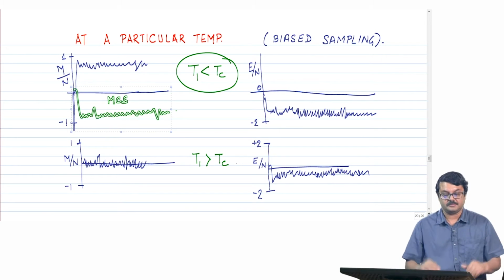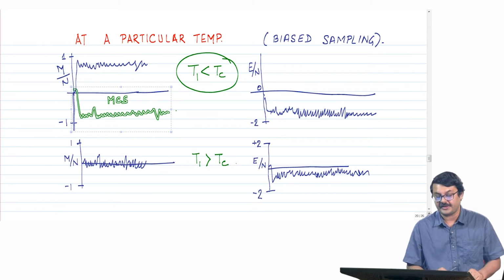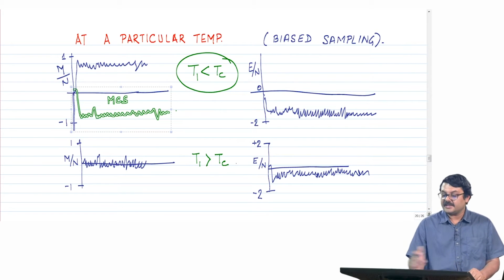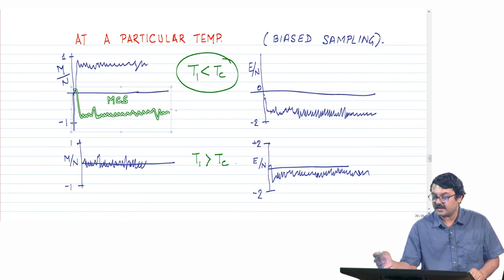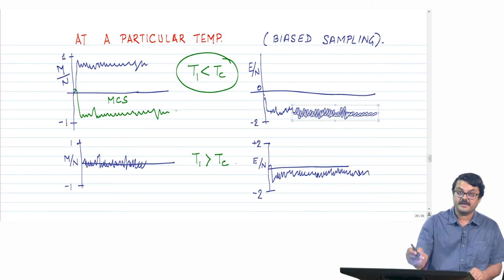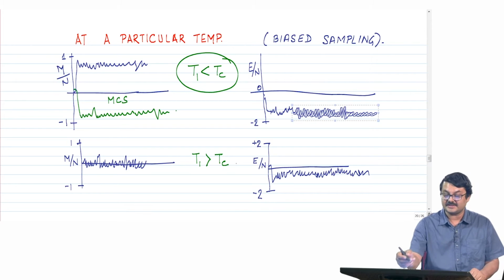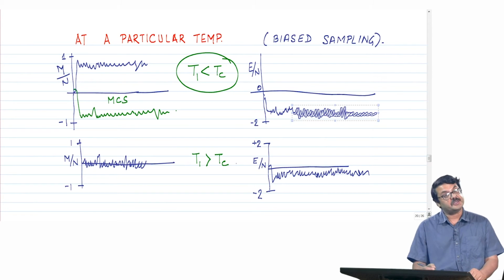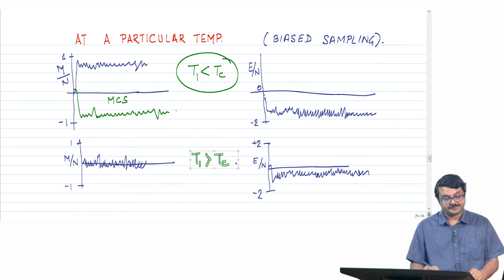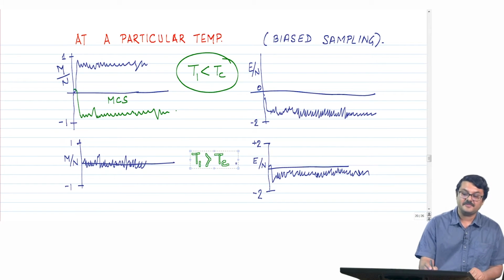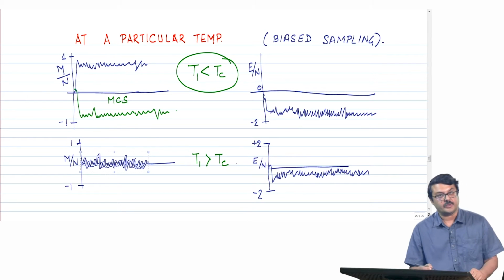So, both the microstates, which are all spins or nearly all spins pointing up or pointing down, have the same probability, right. The energy would fluctuate around some value above minus 2 if you are in a magnetized state, that is, T1 is less than Tc. However, if you chose temperatures which are higher than Tc, then the magnetization fluctuates about 0, right.